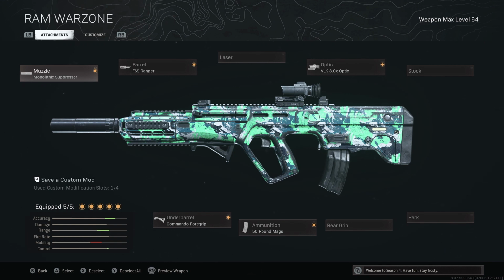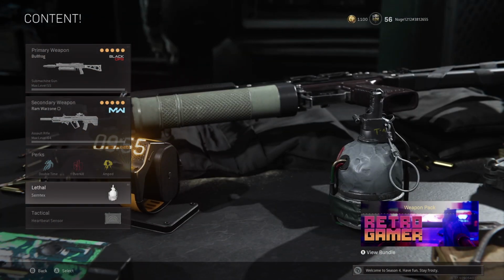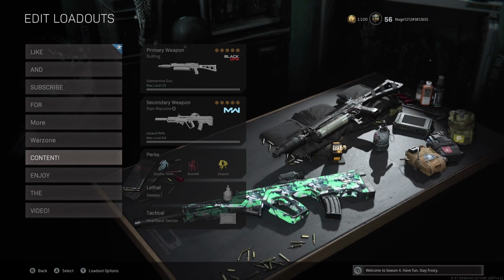With that being said, the attachments you want to use are the Monolithic Suppressor, the FSS Ranger, the VLK Optic, the Commando foregrip, and then finally the 50 round mag. And then for our perks, we are using double time, overkill, and amped, and then for lethal we have the Semtex, and then for tactical we do have the heartbeat sensor. And guys, obviously feel free to change out the lethal or the tactical if you prefer something else over these.